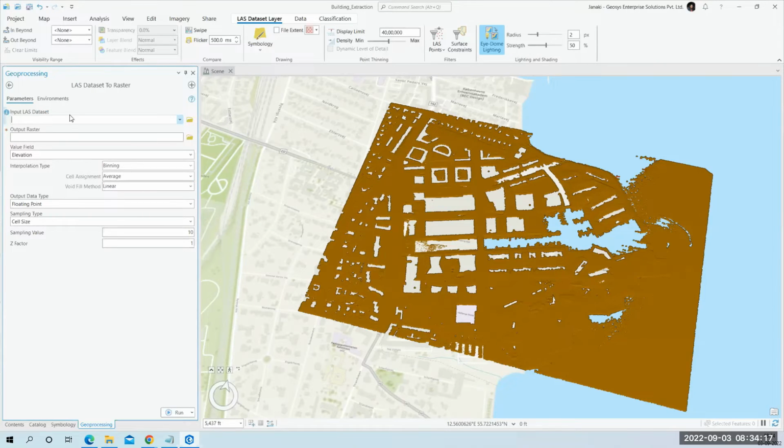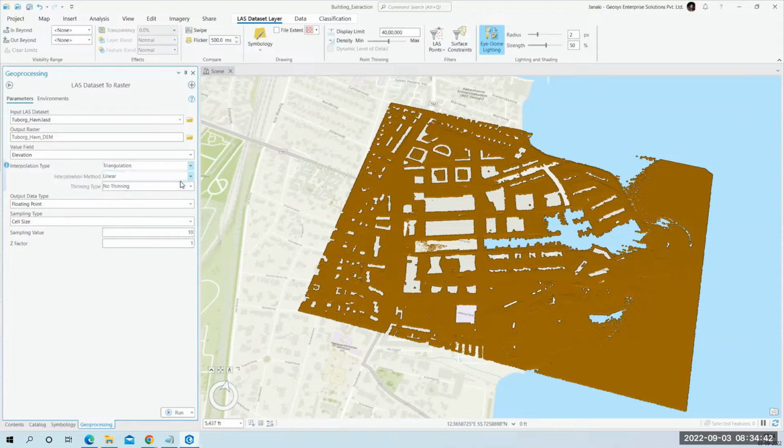Okay, and the input LAS dataset is the dataset which I have created. And now I'm going to generate a digital elevation model. I've given the digital elevation model name. Then there are different types of interpolation methods which we can use.